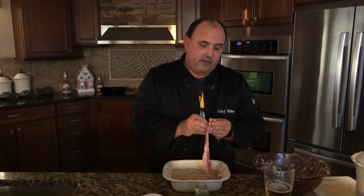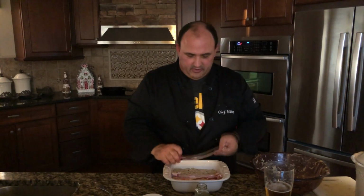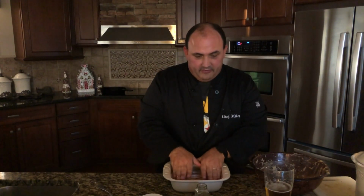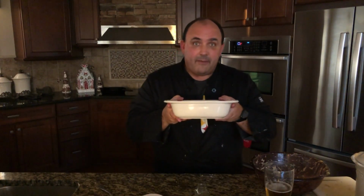So, really makes a taste to happen really well. Just put it over the top. It's going to cook together. So what we want to do is put this into the oven at 350 for 45 minutes. And then after that, we're ready to eat our Babka Ziemniaczana. This is going to be awesome. I'll see you in about 45 minutes when I pull this thing out of the oven, cut it up, have a taste. How simple was this, really? Not bad at all. 350, 45 minutes. See you then.